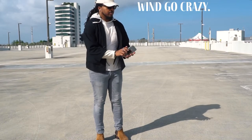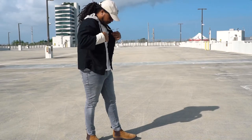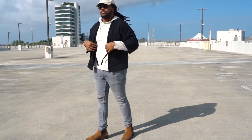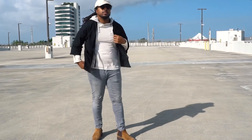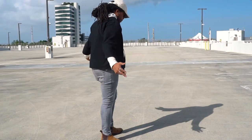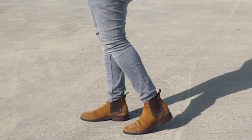For this last outfit I wanted to go completely out of the box and throw on this kimono, which works really well with the hoodie — it's a very lightweight hoodie so it's not too hot. I kept everything else simple with skinny jeans and the Chelsea boots, and threw on a hat that went with the hoodie as a nice finishing touch. Overall I'm really pleased with this one.